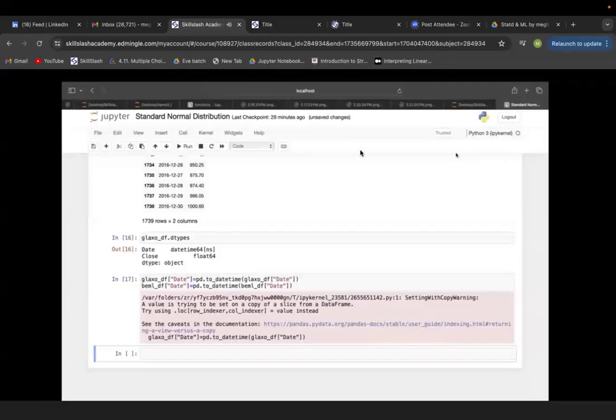Oh God. Let me mention the format. Okay, wait a minute. We have to change the format. As in, we have to write DD and then YY, something like that. Or just give this one a try. If to_datetime is not working, this is the problem with pandas actually. Whenever there is an update, something is going to break.